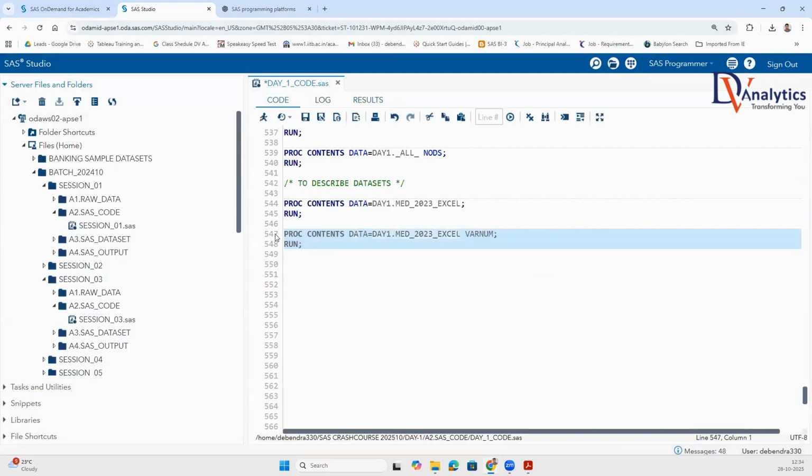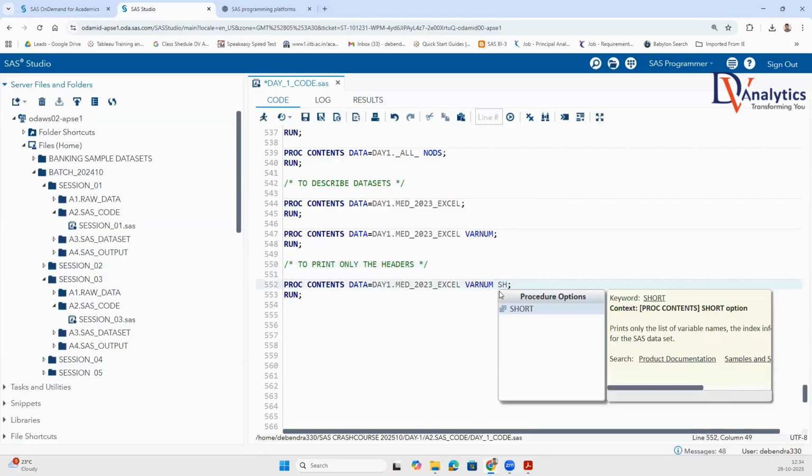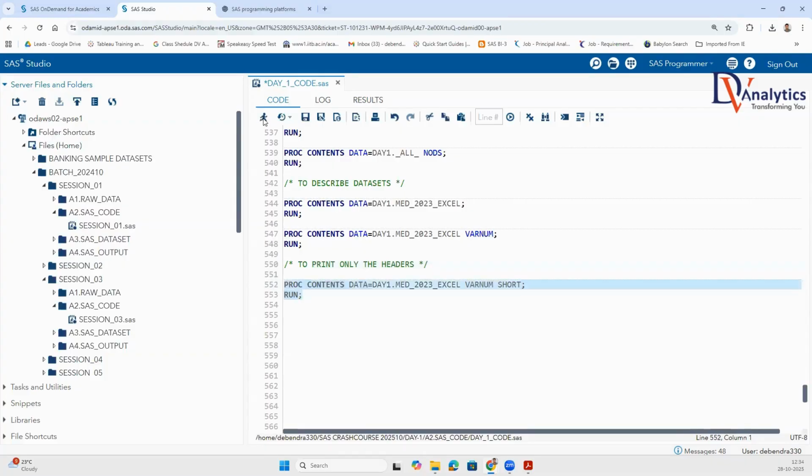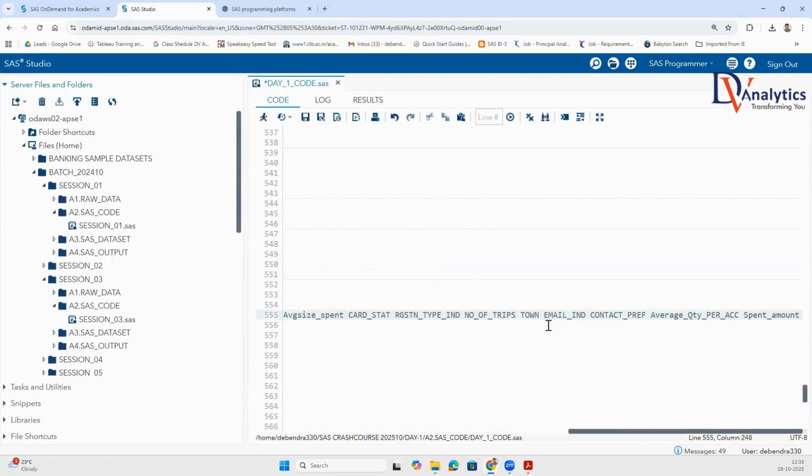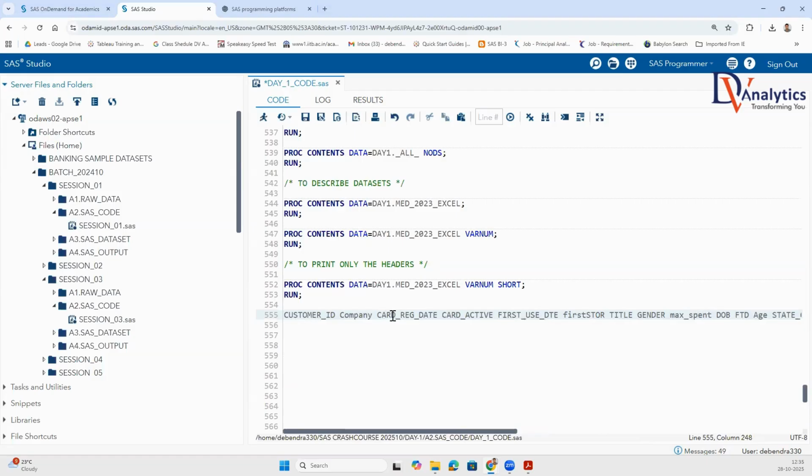If you want to print only the headers, you will write varnum and use short. It gives you the list of variables in the dataset like this. Is this clear now, guys? Everyone? Yes. Did you see this?